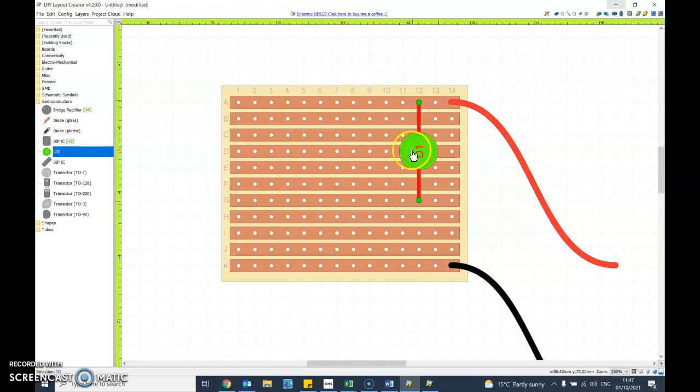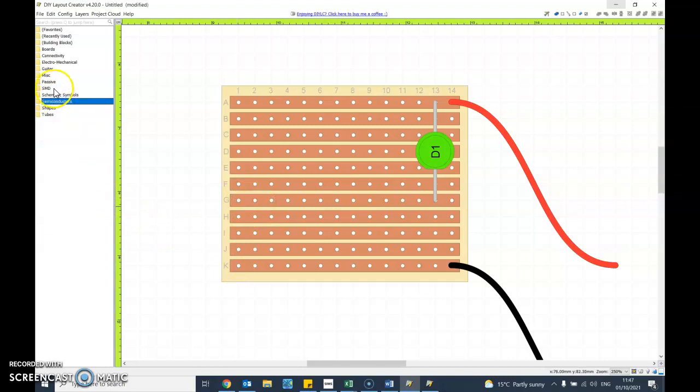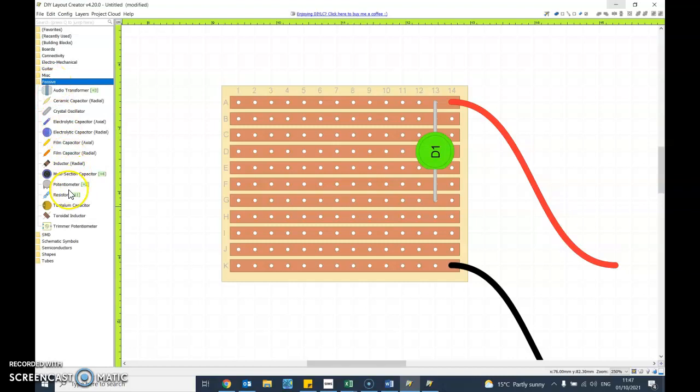So I'm just going to move that right across there, so I'm not wasting any copper. It's going to go into there and along onto the strip. So my resistor needs to connect G to K, because remember, it won't actually flow. Let's go and find that. It should be under passive, and there you go, resistor. And again, just click where you want it to start, and then click where you want it to end. And you can move it that way if you want to. So that's the silver badge done.